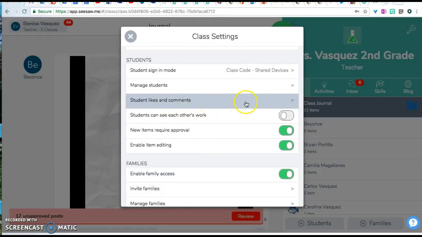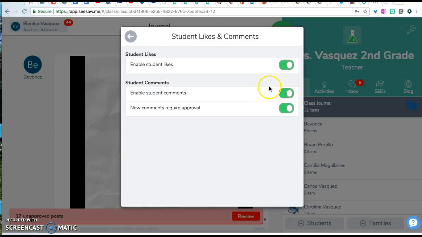You can manage whether students give each other likes or comments. For example, for student likes, you can enable them or disable them. By toggling this on and off, students won't be able to give another student a heart saying that they like their work. They won't be able to comment either. That would be here for Enable student comments.